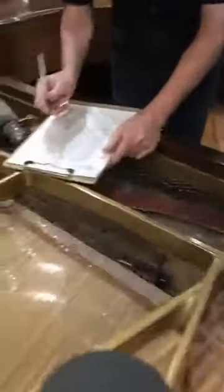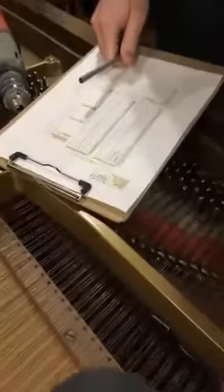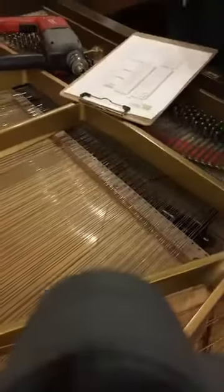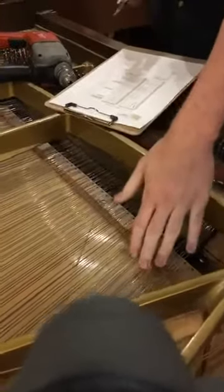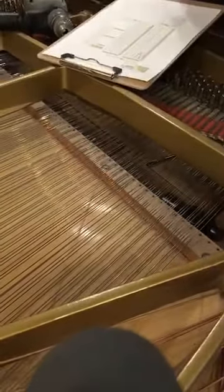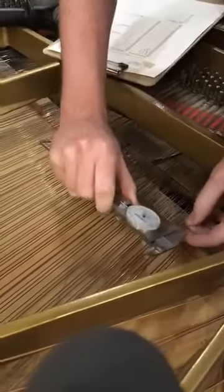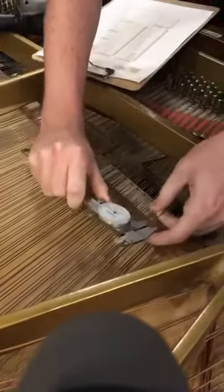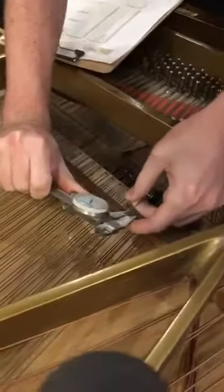And Scott, what are you writing down? I'm writing down the diameter of the strings. Oh, great, important measurement. And we send that in when we get new strings? The steel ones, when we restring, we use those. Which is why we don't need the length. Yeah, that makes sense. Just getting the diameter.